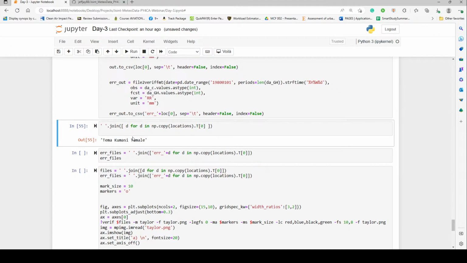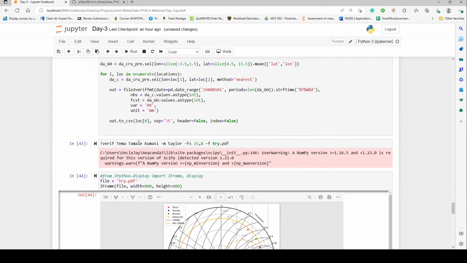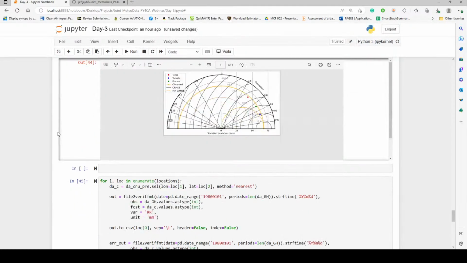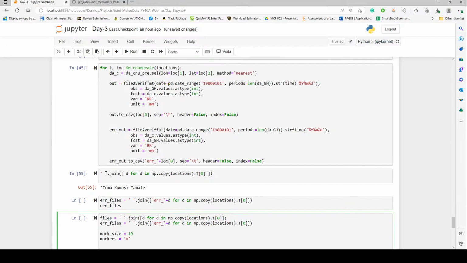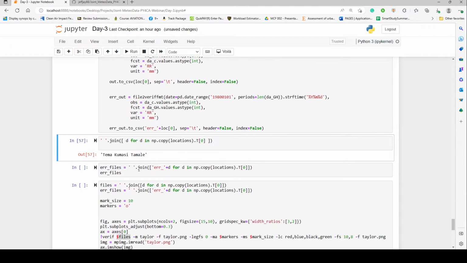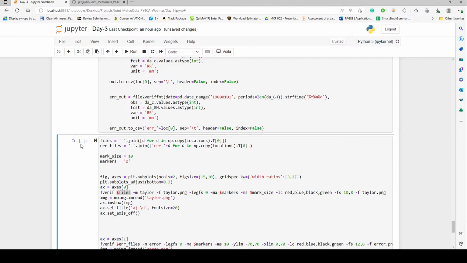Then what we want is to be able to call this one time and pass that into the plotting file, because when we are plotting, we pass all the names in here. For instance, like what we did up here, we just pass in all the names directly. So this time as a list, we can equally use the .join method and pass all of them together. Without a single space here, it would just be placed together, so we use a single space to space them out. Okay, and then of course that's what we have. We do the same for the error files, and that would give us our error file names as well.